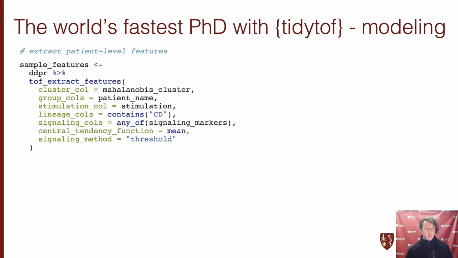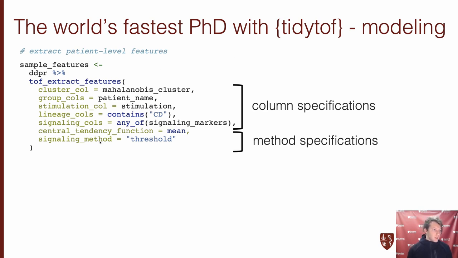Next, we can proceed to step two of their algorithm, which is actually building a classifier. To do so, first we extract patient level features from our single cell data using the TOF extract features verb. While I won't walk through every argument here, I do want to point out that TidyTOF verbs generally use two types of arguments. On one hand, there are column specifications, which indicate which columns you'd like to manipulate. After those come the method specifications, which indicate how you want to do the manipulation according to a variety of previously published methods that are built into the package's internals. For example, the signaling method argument here is set to the threshold flag, which means that we'll aggregate features in each column corresponding to signaling markers in our input tibble, which I've actually specified with this column specification here, by counting how many cells are above a specified threshold of protein expression.